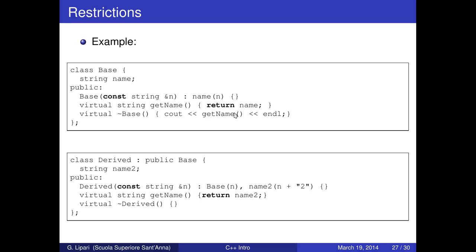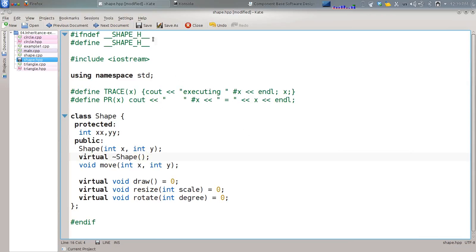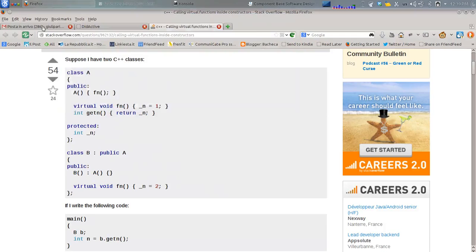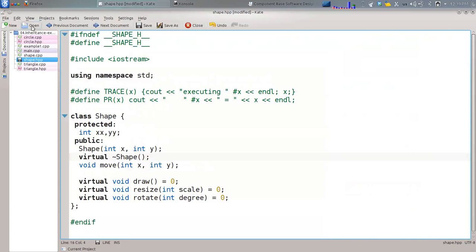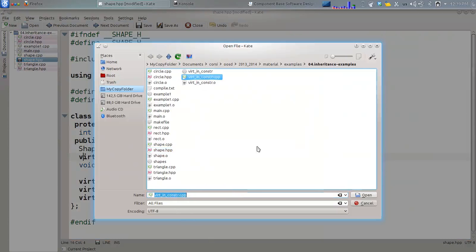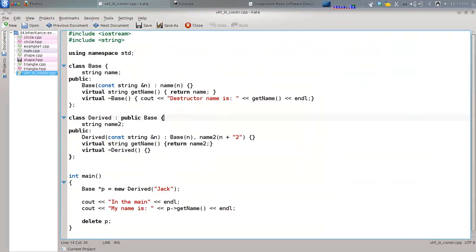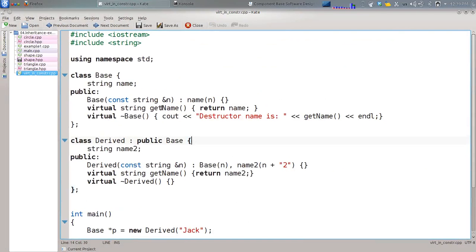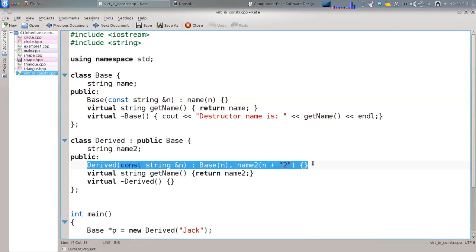Okay, so here basically we have the same example, and I can show you the example by running it, of course. So this is a virtual function constructor example. You have a base class which defines a string name, and a derived class which defines another string name too. This is the constructor of the base class, and this is the constructor of the derived class.